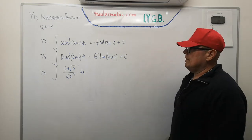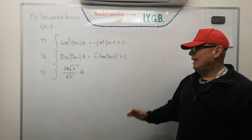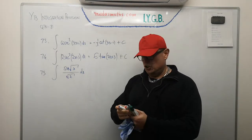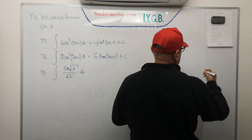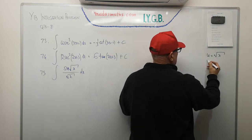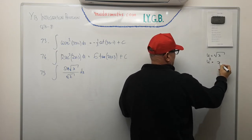When you're looking at this particular integral, you should be thinking, okay, I've got a problem in there. I really do not like the look of this square root of x, and if I don't like its look, it's worth trying a substitution. Get rid of it, basically. So I'm going to try the substitution on the side here. u is the square root of x. With square root substitutions, you're advised to first of all square your substitution before you differentiate it. So u squared is equal to x.